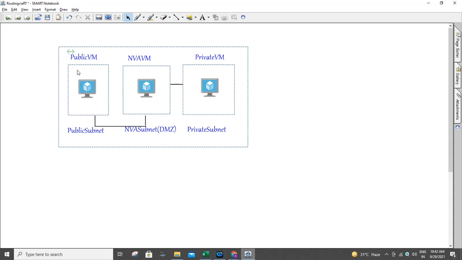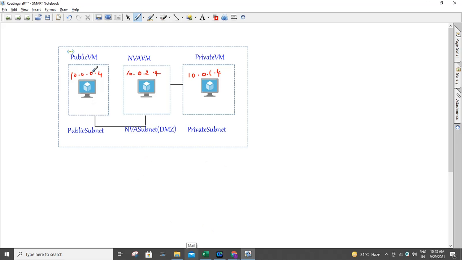So this IP address is as we have created it, and this IP address would be like this, and this one like this. We have created them like this only.